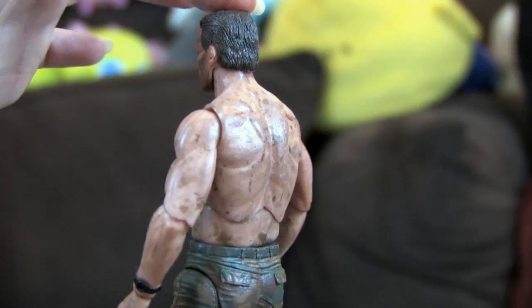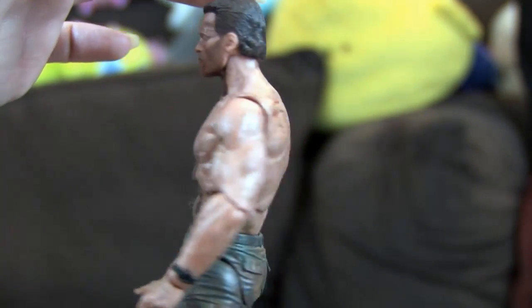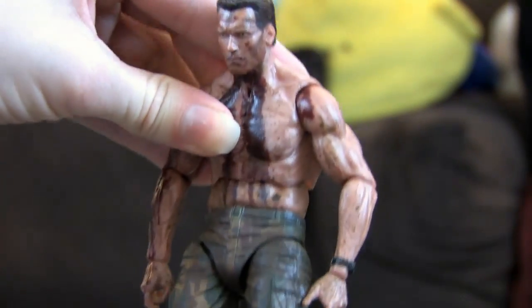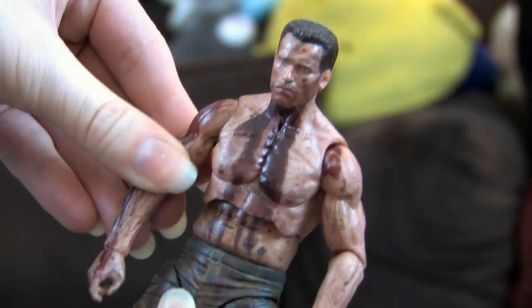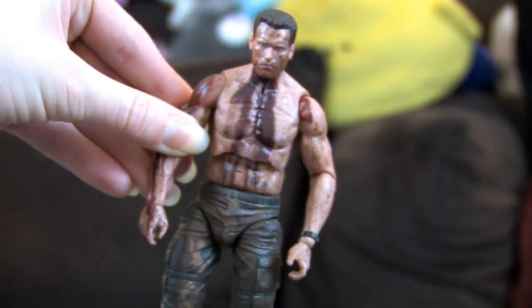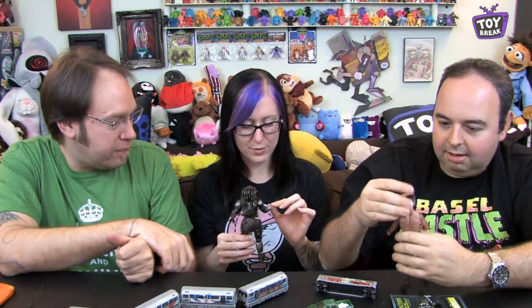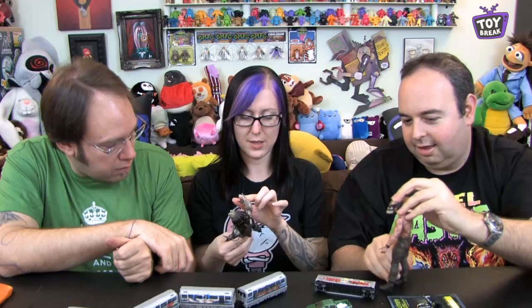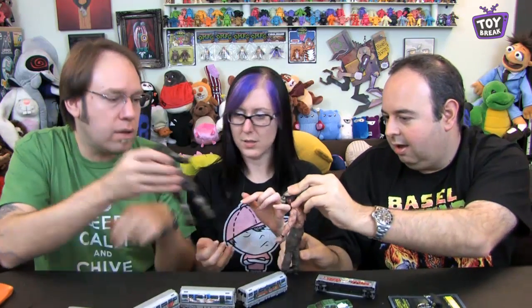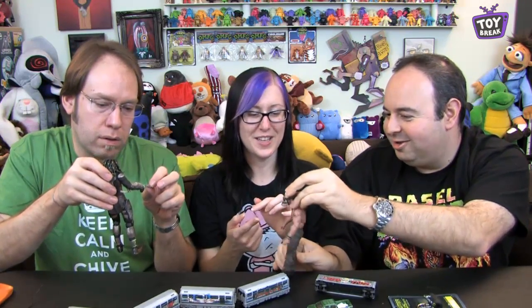Look at the cool necklace. Look at all the cool little skulls and everything on his neck, on his bracelet. This does not fit his head, though. That's kind of maybe disappointing. Oh, these are creepy. I like it. Oh, this thing's basically broken. I didn't do it. That thing right there needs to be fixed. Oh, hey, Predator dude. Just another Predator dude hanging out with you. Oh, it is broken. That sucks. Yeah, you smell like a Predator. Maybe it was when you bent him in the package.